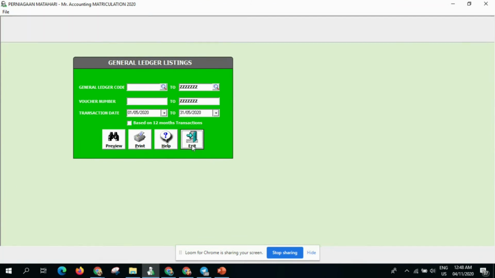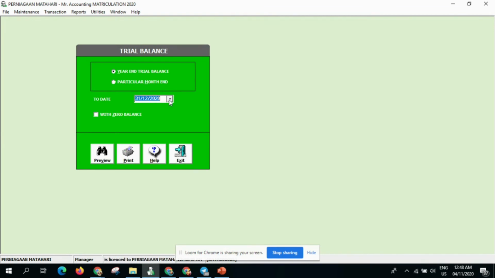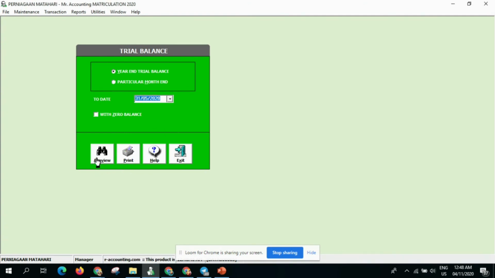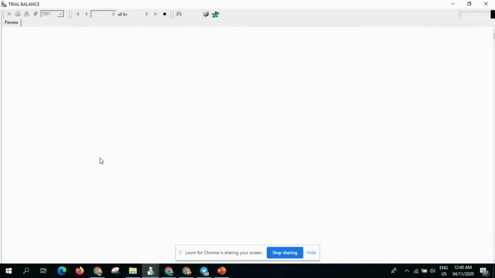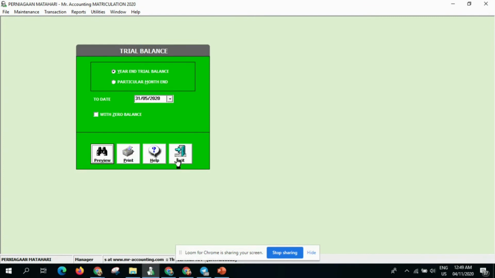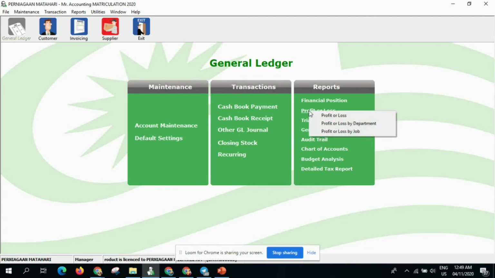Then exit, go to trial balance and change the date to 31st May 2020 and click preview. We can see that the trial balance is 77,000. Okay, now we exit and go to profit or loss statement.